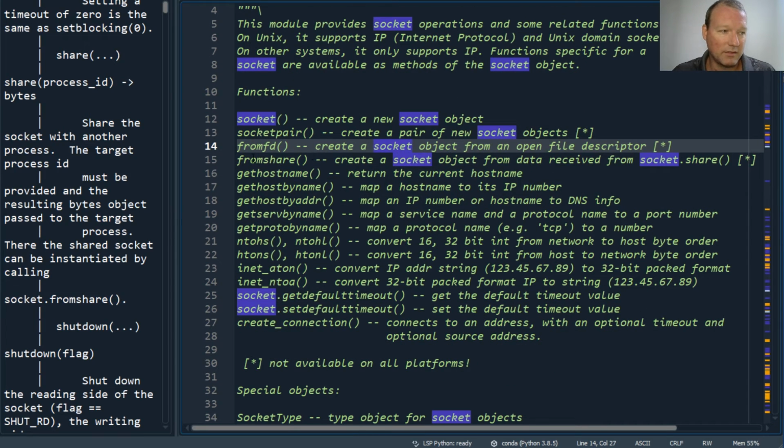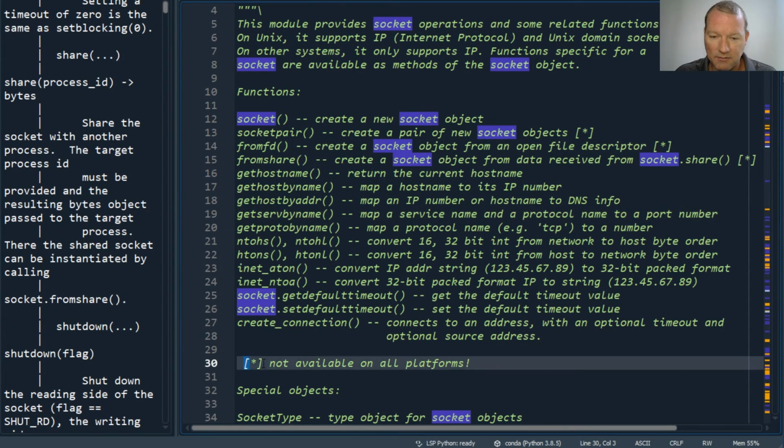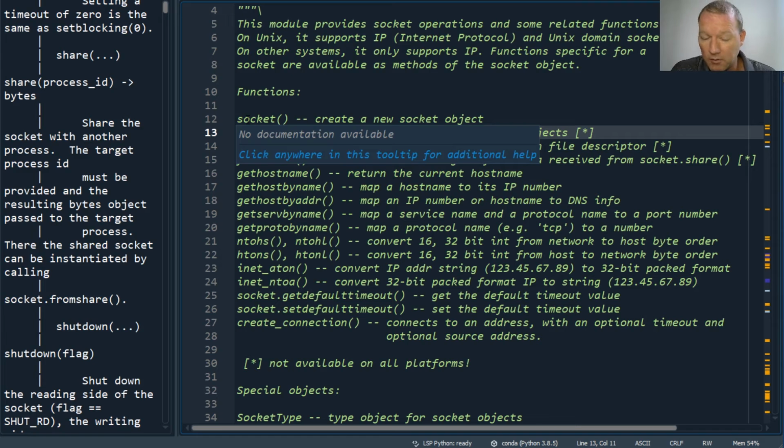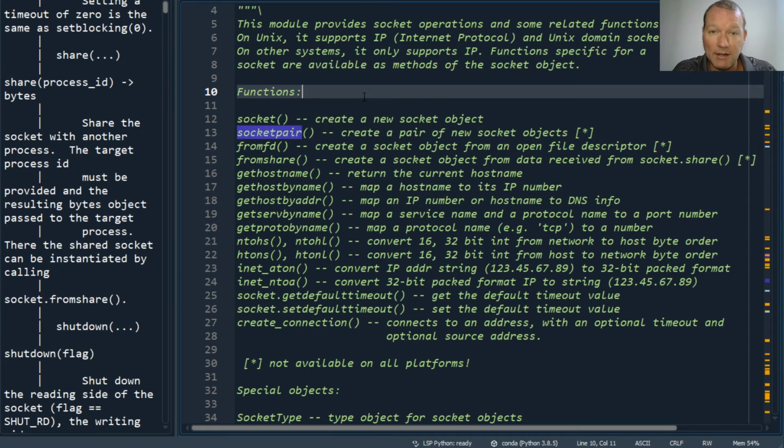Now let's talk about this for a second right here. Now I don't know which platforms this does not, but these do work in Windows. But these are the functions that we're going to be going over. So just a real quick video today. And of course, networking is just computers talking to each other, and we're going to learn that it's ports and sockets talking to each other, passing information back and forth.